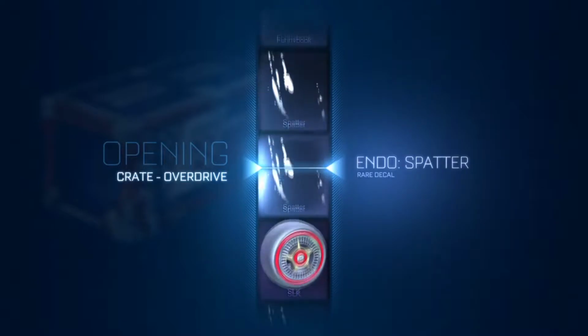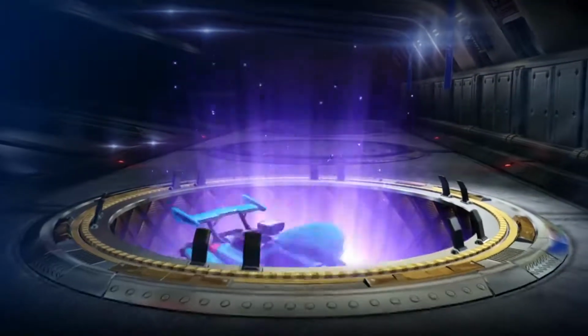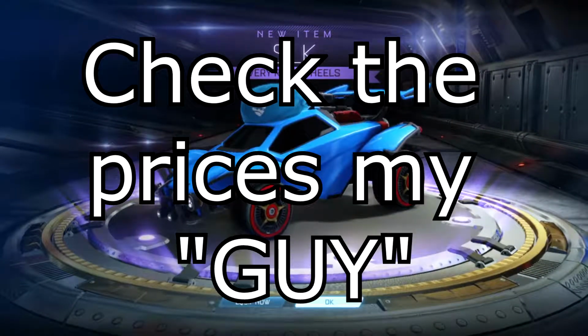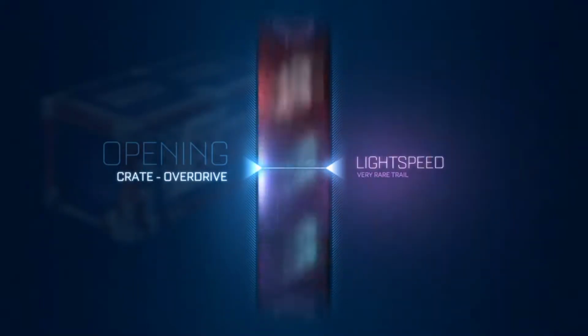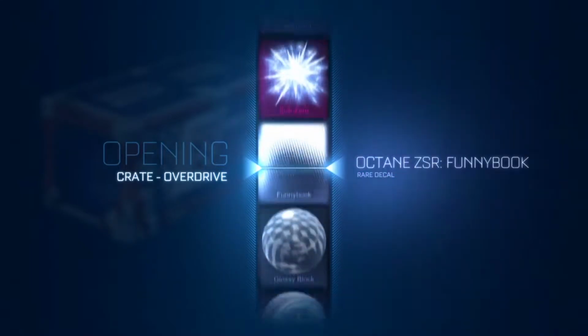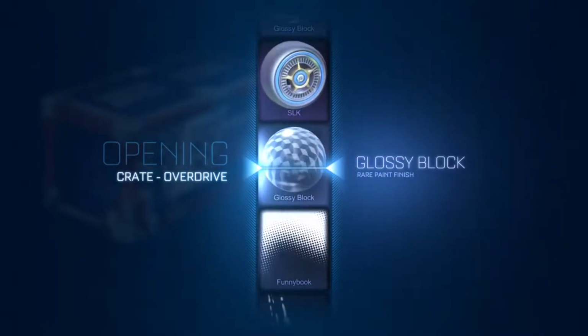Good. Oh, I got Crimson LC case. LC case? Bro, that's neat. Crimson. Oh my god. Dude, check the prices, my guy. Alright. Painted. Crimson. And the last thing has to be a glossy block.